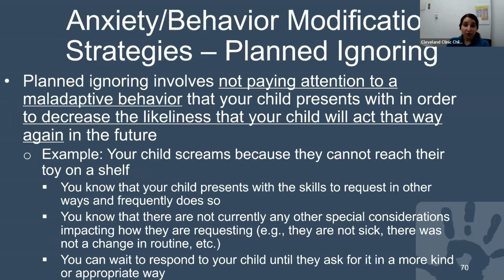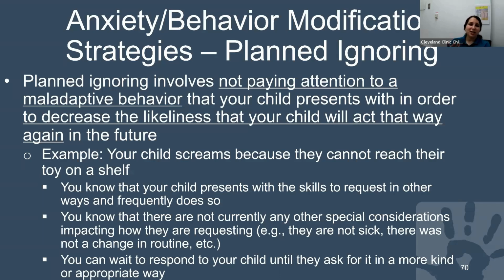One strategy you can use for a kiddo who is maybe presenting with some actions or behaviors that are not helpful or that you would like to not see is planned ignoring. So the goal would be to decrease the likeliness that your child acts that way again in the future. So let's say your child, maybe they're 7 years old. They're fully capable of using their words. Maybe this kiddo doesn't have any delays. They're fully capable of verbally and kindly telling you what they are wanting.